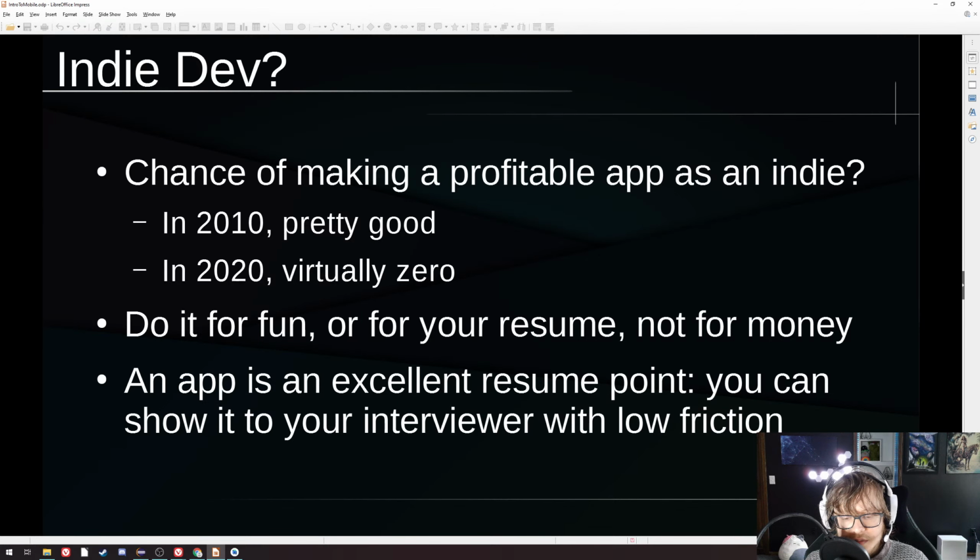Full stack. You can make a front end. You can make a back end. The mobile development involves all of that. So, especially for those of you who need the resume bullet points, which is probably almost all of you, I think this is still a great experience to have.